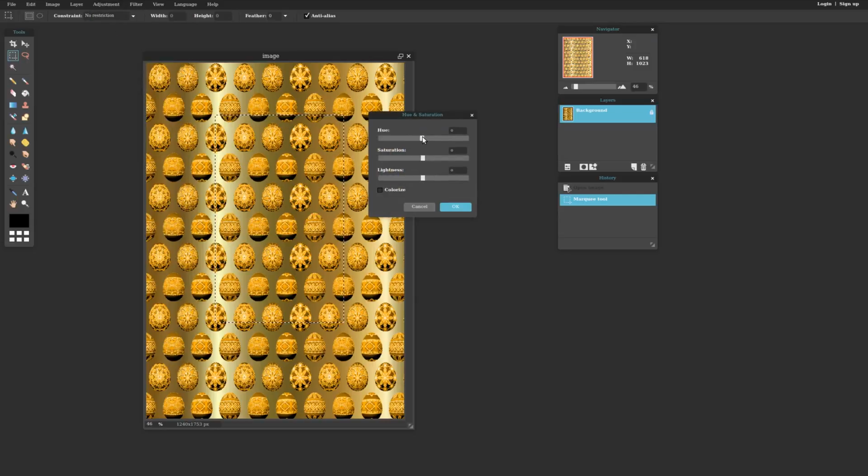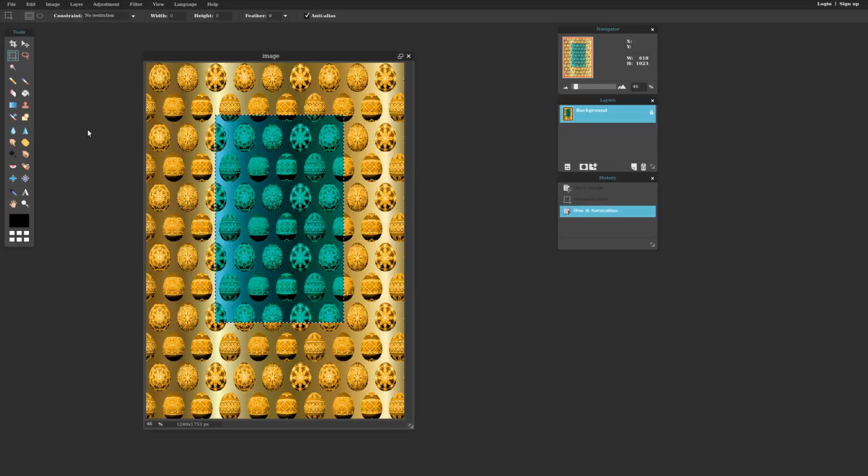There we go, this should, okay, we can say OK on that, and then deselect, and it's just affected that one area. So I say we'll go into all these more in depth, but hopefully that will give you a good idea of what this program can do and how we've integrated it into the site.